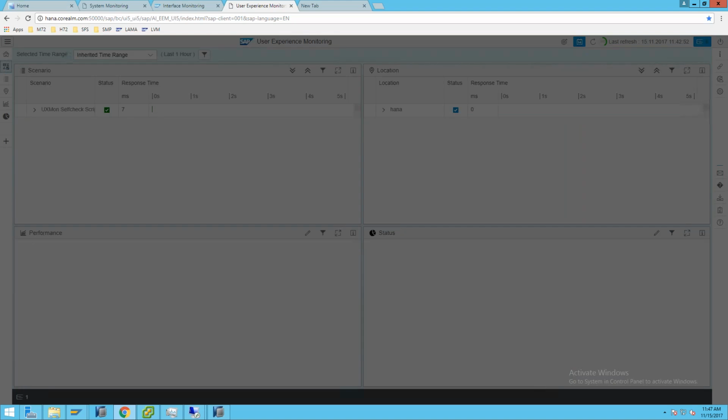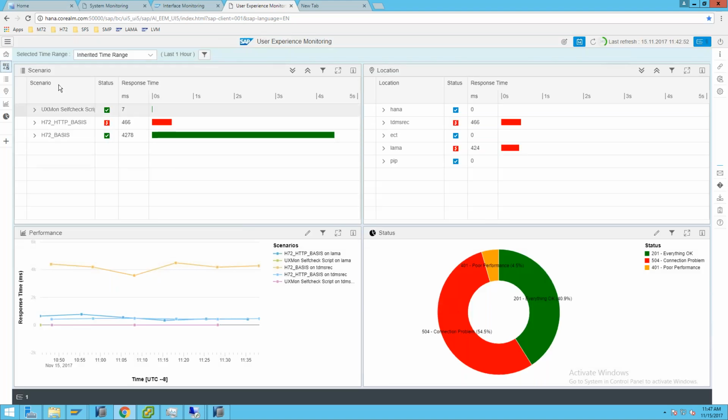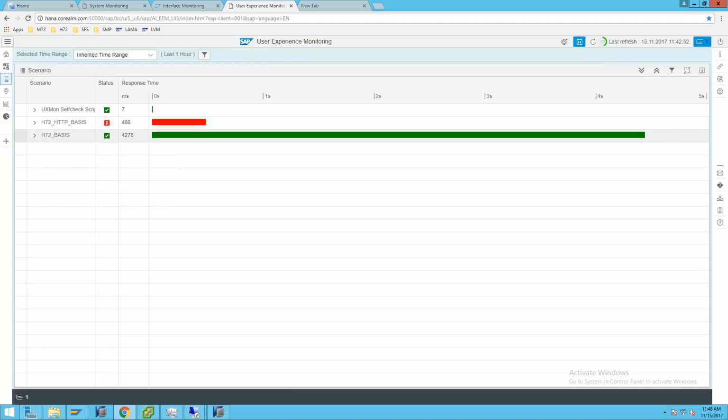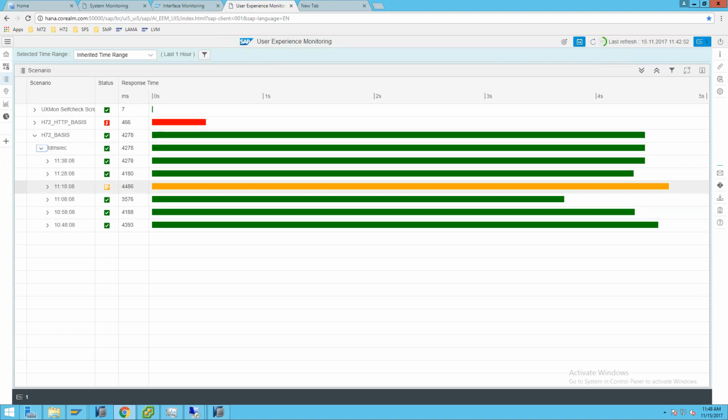Once we take a look at that from a different angle, we're going to see the scenarios and the overall rating. We're going to see a breakdown by location, performance over time, and the status, such as availability over time. And then you get in, and it's like, okay, what are these scripts? What do they do? Once we switch to the scenario view, we can go to the basis perspective, and we can see there's the basis script. It's running on this host, multiple executions, but one of them was yellow. So what changed? What was different that time?